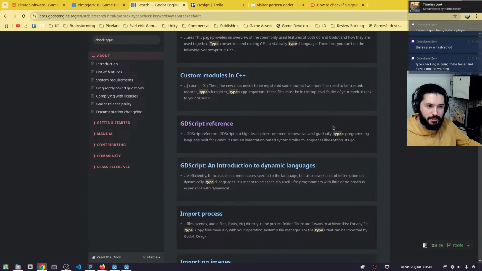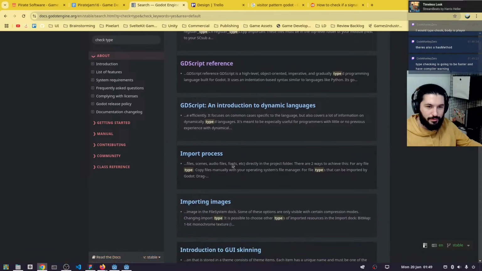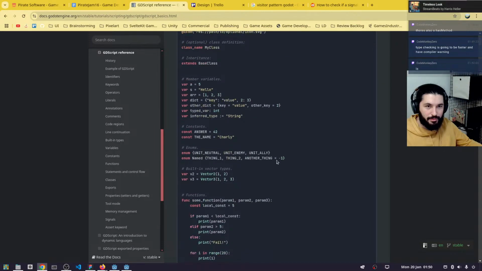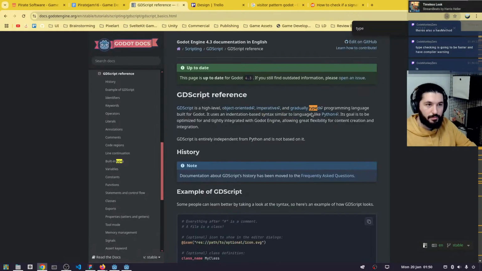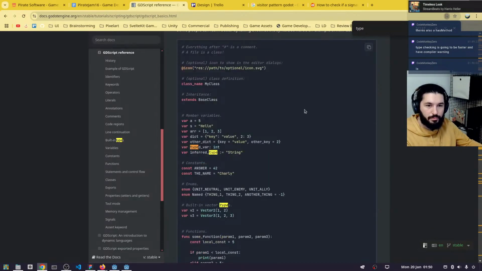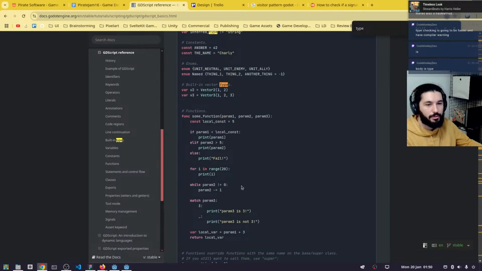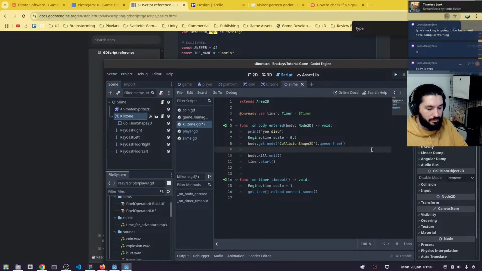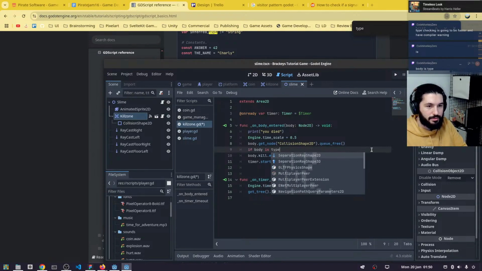So is it just type of? Body is type. Okay. So you do if body is type.